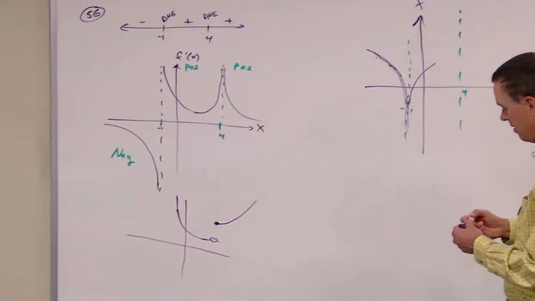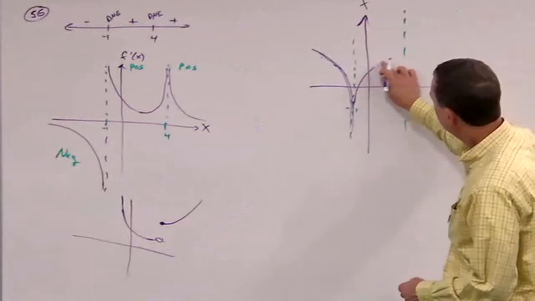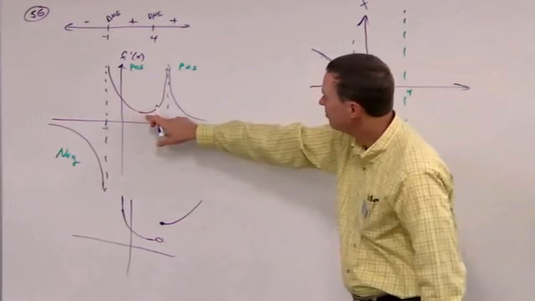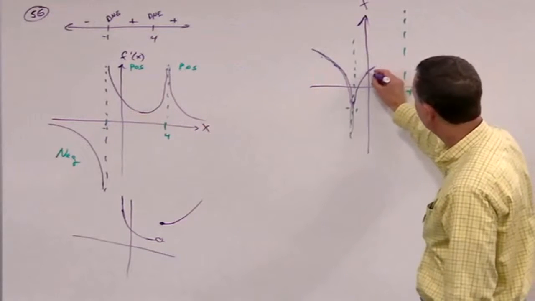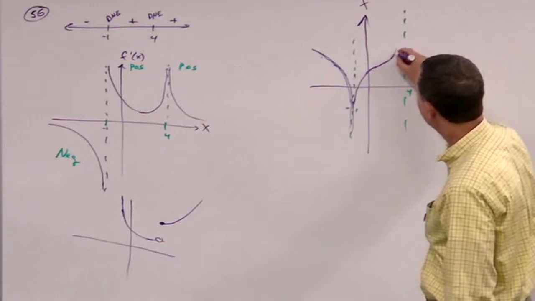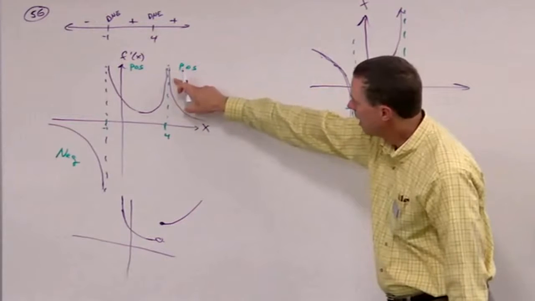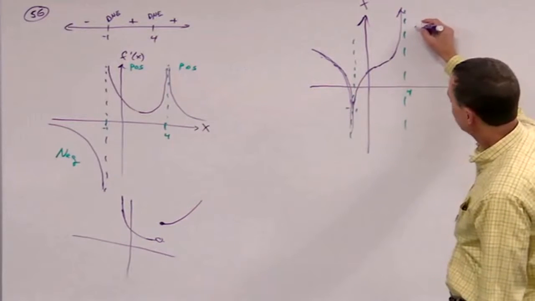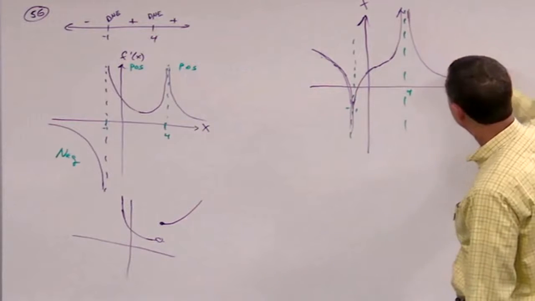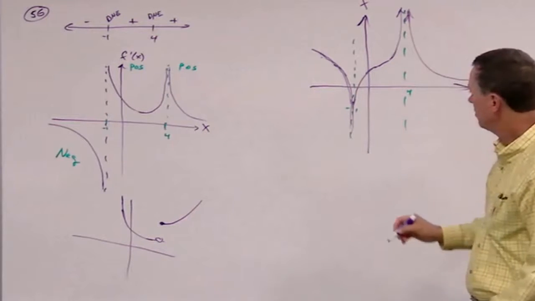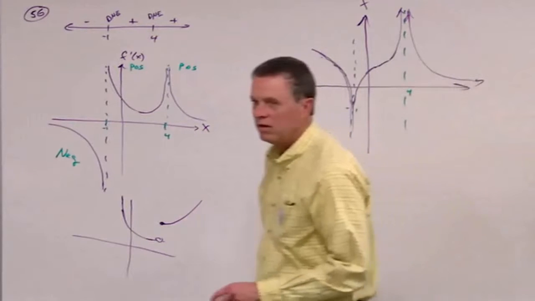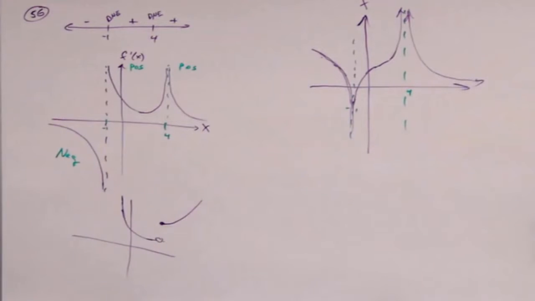Wait, are we on f of x already? This stays positive, but it gets low positive. So maybe it starts to almost flatten a little bit, but not quite, and then it goes on up to an asymptote. This stays very positive and comes down towards 0 as slopes. So maybe it's like this. There's my f function from that. No, it's not. It's going down. But it's positive because it's above the x-axis.